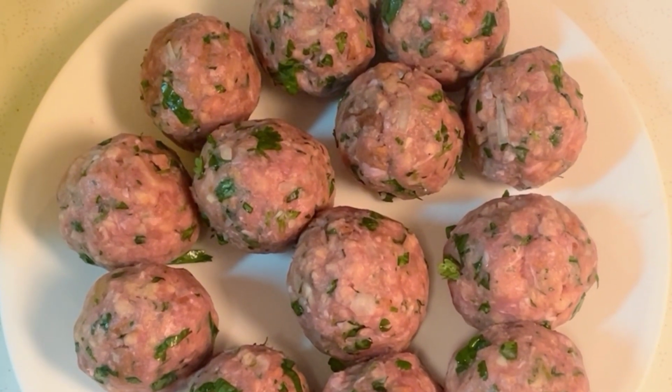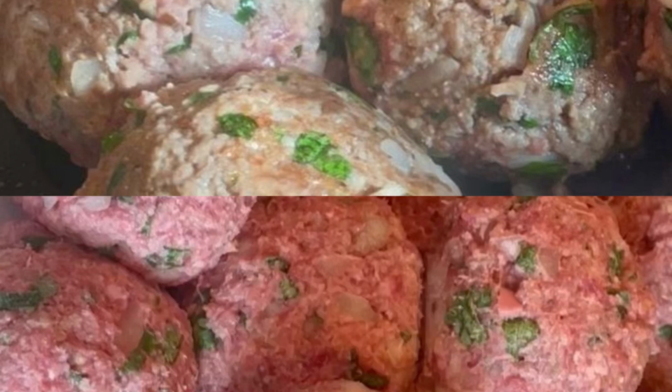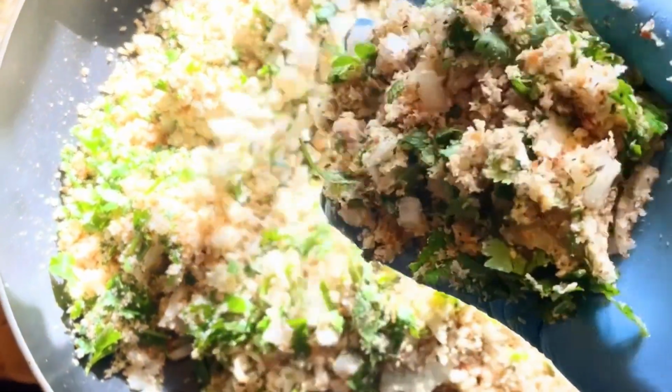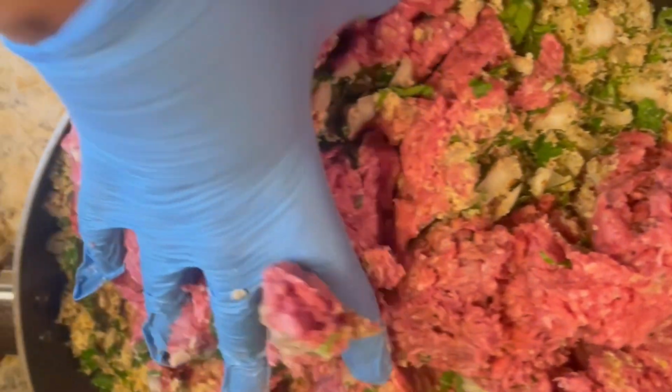And voila. So next up is the gluten-free Italian meatballs with ground beef. I use the same bread that I used in the turkey ground meat. I just used the fresh bread, not the stuffing that I made, ground it up, added the same herbs and spices, and mixed it into the ground beef.